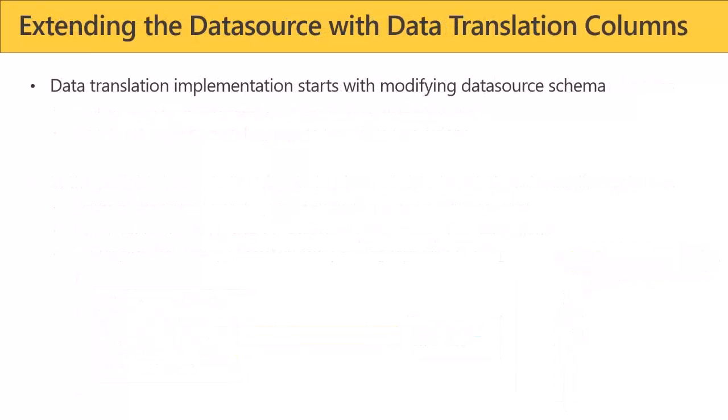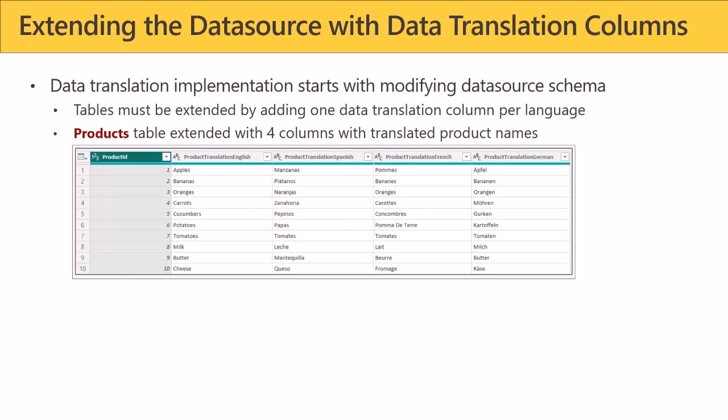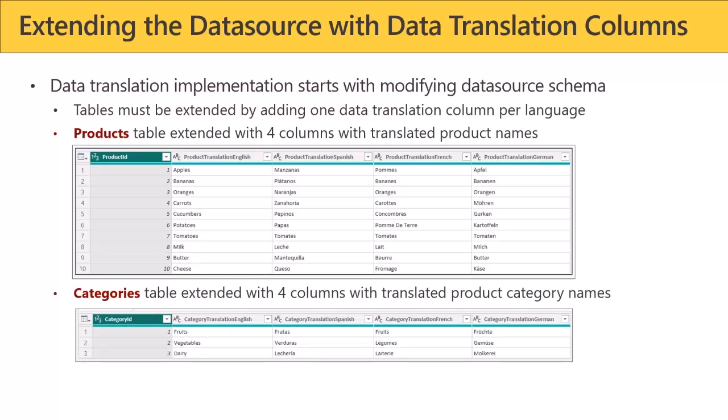Okay, so let's look at how we're going to approach this. First of all, we're going to take our underlying data source, and Translations Builder is not going to help us at all with this. This is something where we're changing the underlying data source and we're doing data modeling. But let's say that we have the products table with 4 columns and the categories table with 4 columns. If we need to add extra languages going forward, it's just adding extra columns and somehow keeping those up to date with the correct translations.